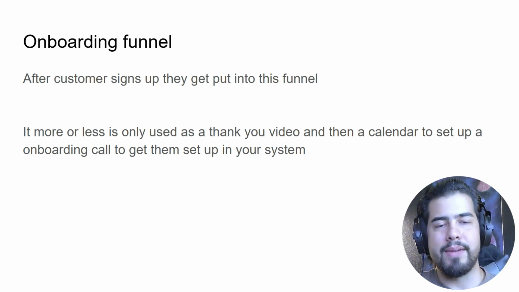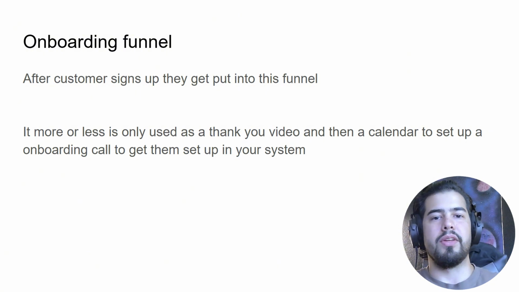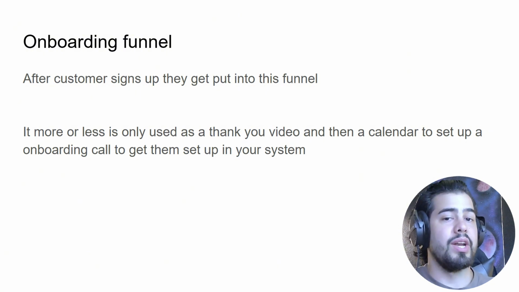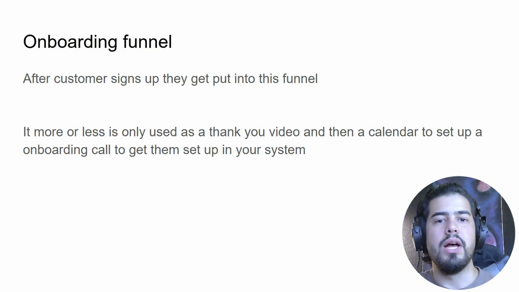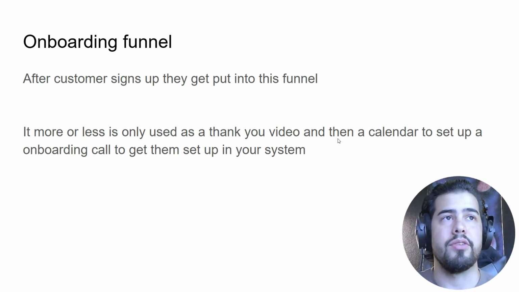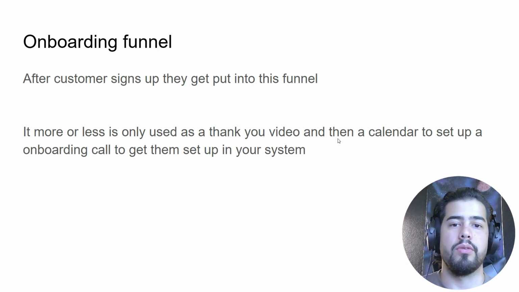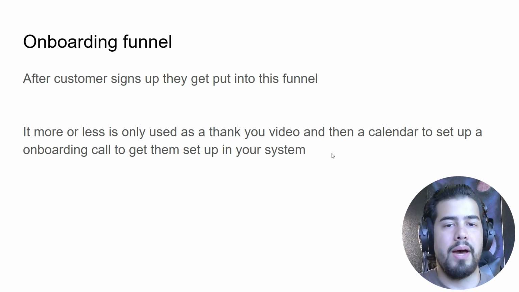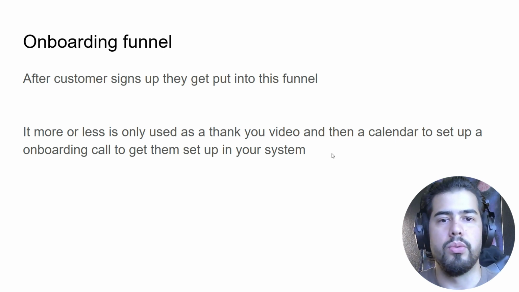But yeah, I'm guessing you guys have been through that. You pay somebody for something and then you don't hear back for a couple hours or a day or two. It kind of makes you uneasy. So if you have this onboarding funnel, all it is probably just some automated texts and emails, asking them for a calendar booking and thanking them. So it's very straightforward. That's really all you need for back end stuff, guys, when it comes to your funnels.